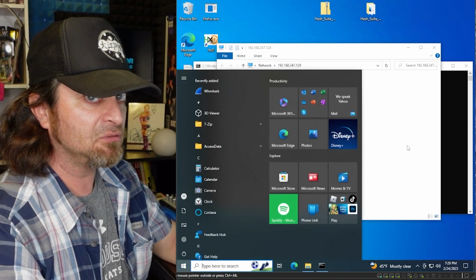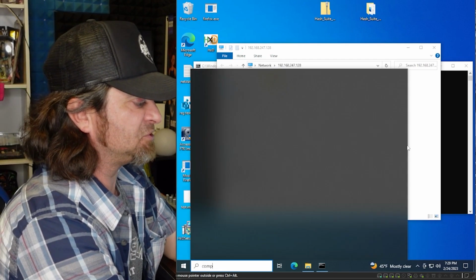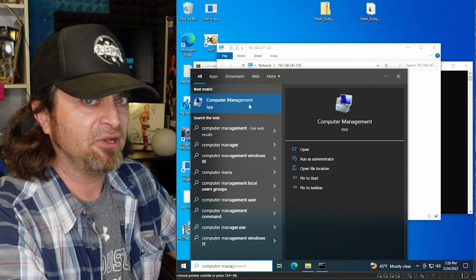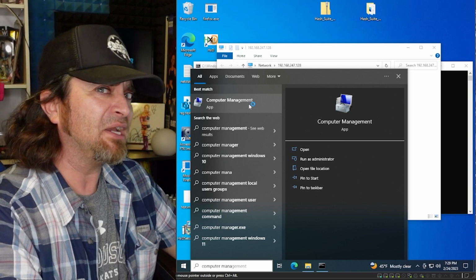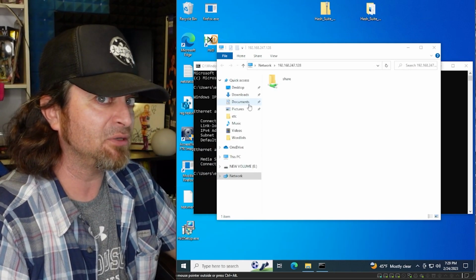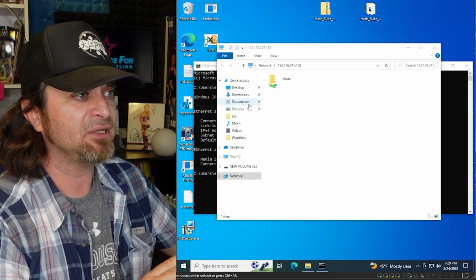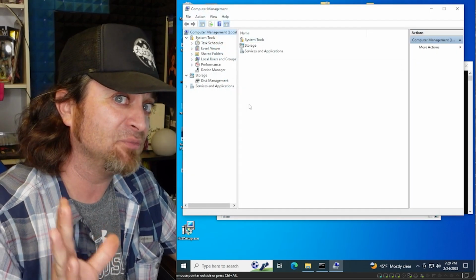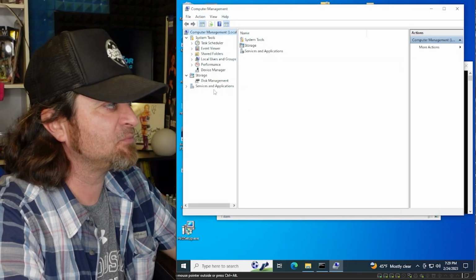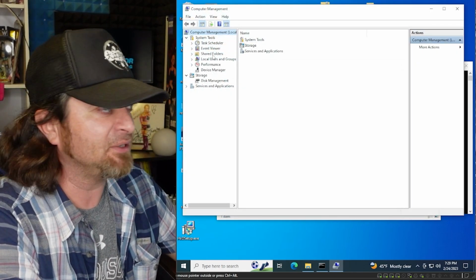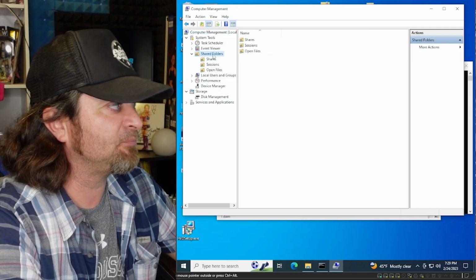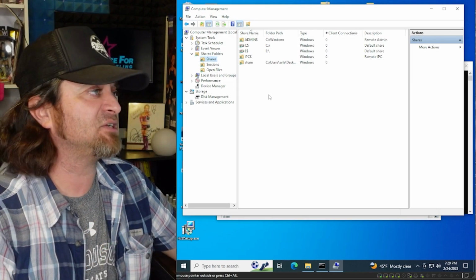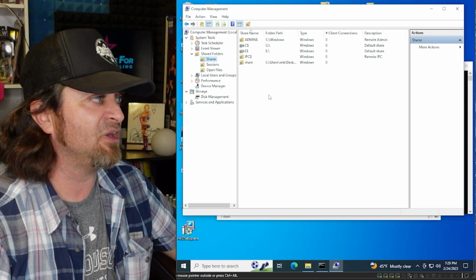So you can hit start, and start typing in computer management. And there it is. Now I'm just going to open it up. If you want to make any changes, you'll definitely have to run it as administrator, but we're just doing a view real quick. And so we should be able to just go in and view what's called administrative shares, or admin shares. And where those are on the left side, you'll see it's in Shared Folders. Open it up, go down to Shares, and you'll see that this system actually has 5 shares altogether.